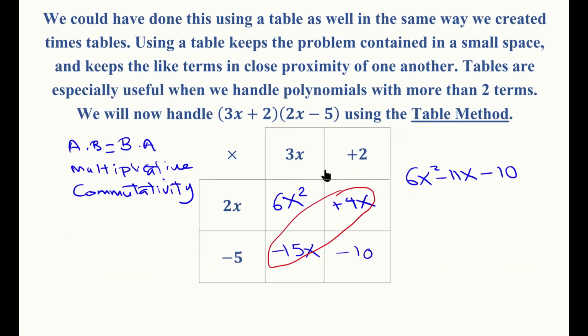The real power of this table method becomes really apparent when we have more than two terms in either of the two polynomials. And as you'll find, I'm a big fan of this method because it's very, very efficient. In reality, you're not doing anything differently. You're first distributing 2x, for example here, and then distributing negative 5. So when we look at it that way, we actually are looking at the multiplication more like this.